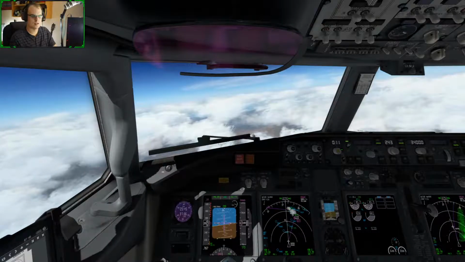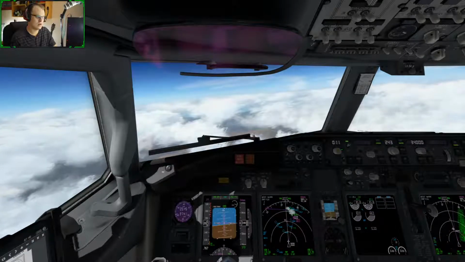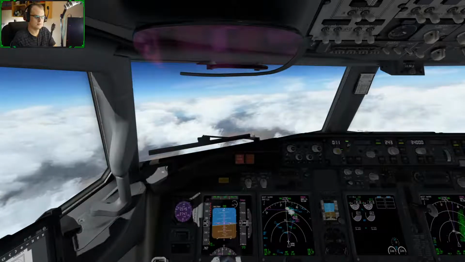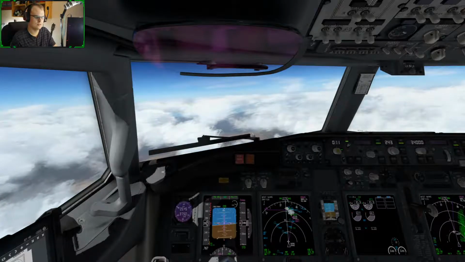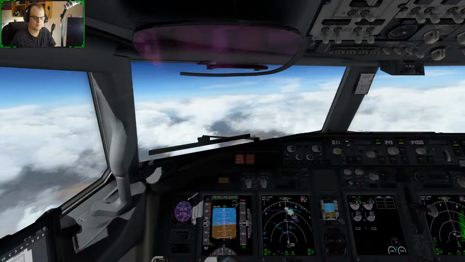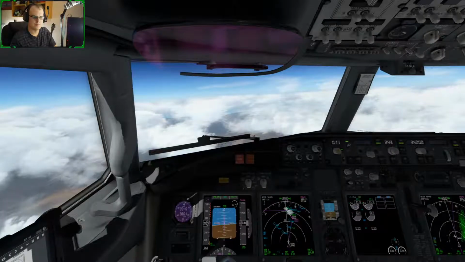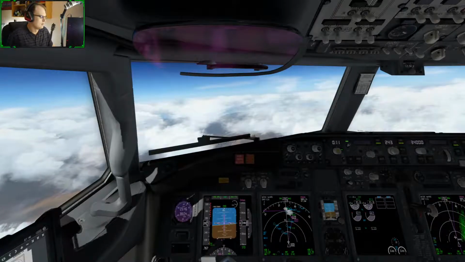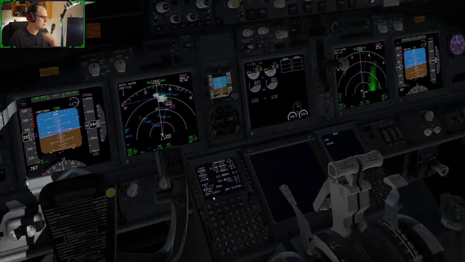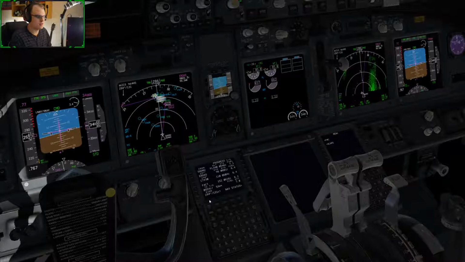Alright, then we come into our slight right turn down to our last waypoint, which is Addons, which is the beginning of our arrival into Cape Town. Okay, so it is currently 5:46, and we are expected to hit top of descent at 5:54, so just under 10 minutes to go before we start descending.